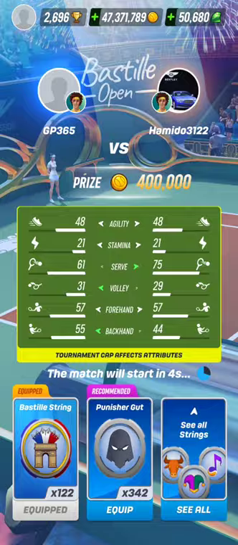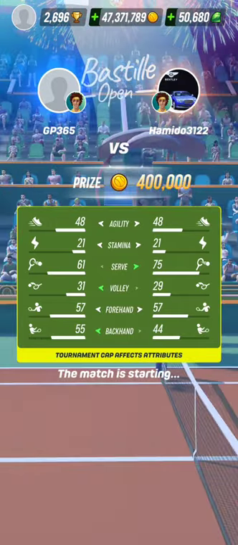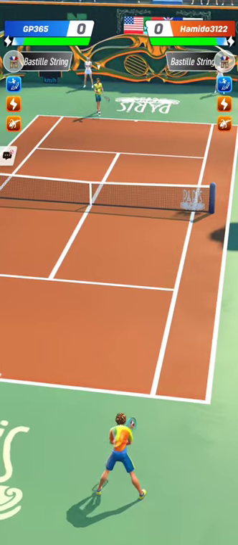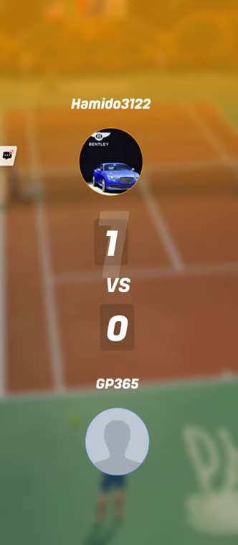All right, let's start with high serve. Almost big forehand. This opponent has put some points on his backhand, so he hasn't bet on his forehand only. That's good. That's a good choice, I think.